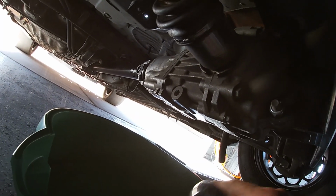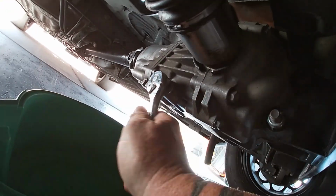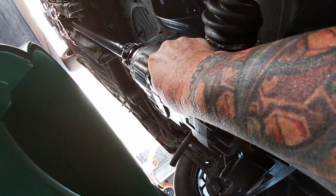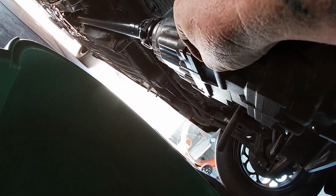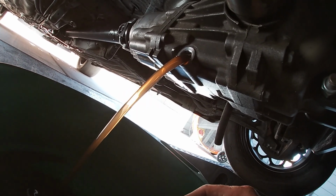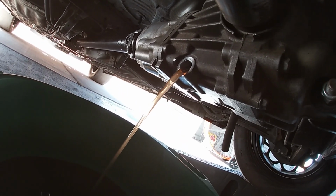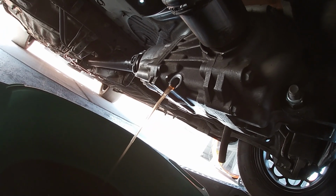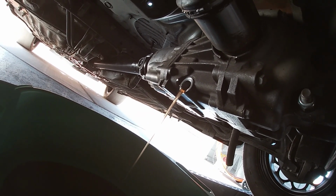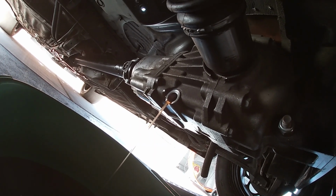All right, guys, so the first thing you wanna do is get to the drain here. Take your 3/8 ratchet, and we're gonna loosen that drain up, and we're gonna drain all the fluid out. And this is not just any kind of gear oil. This is actually specific for Honda rear differential fluid. And that stuff looks pretty clean, so I'll probably be putting that right back in, seeing that I just put it in there right before race week last year. So we'll get that drained, and then we're gonna move on to taking the drive shaft off.